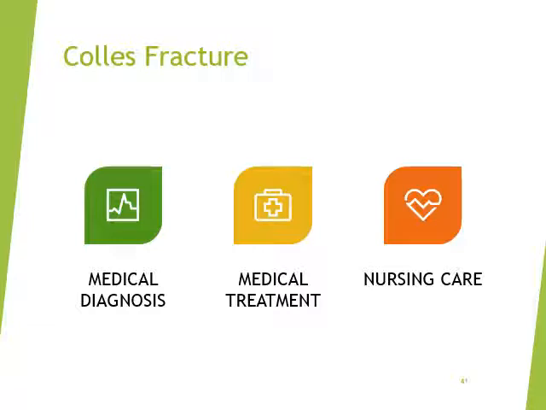So medical treatment would be managed by closed reduction or manipulation of the bone and immobilization in either a splint or a cast. The elbow is immobilized as well to prevent misalignment. So remember how important alignment is in fractures. That's one of the reasons for the traction also, is to keep the alignment of the bone.